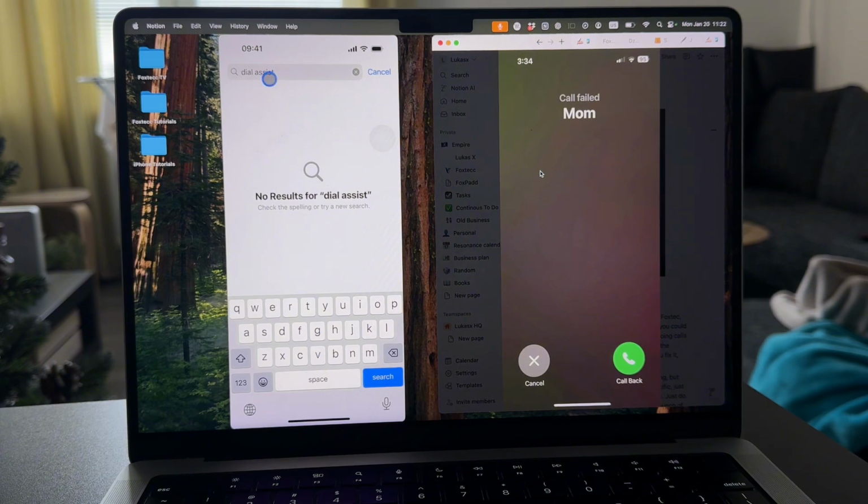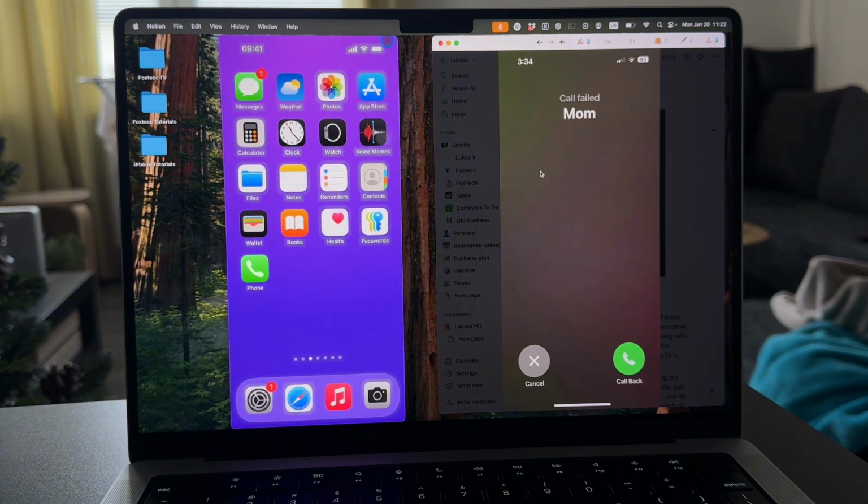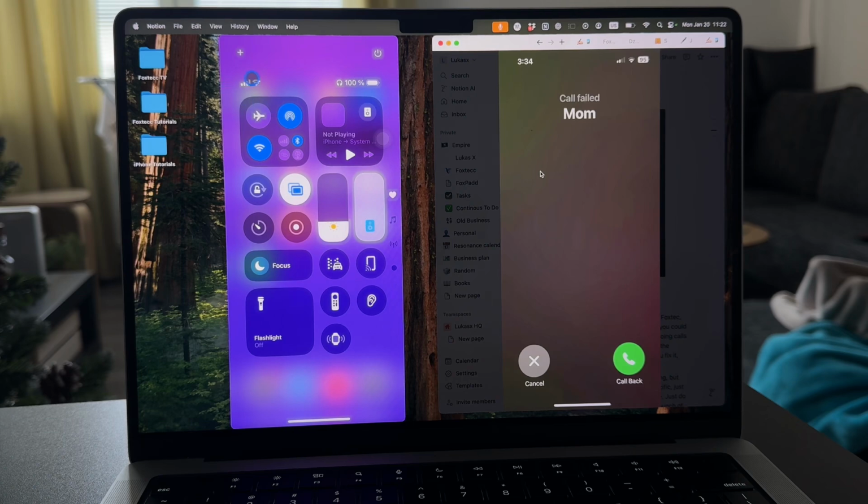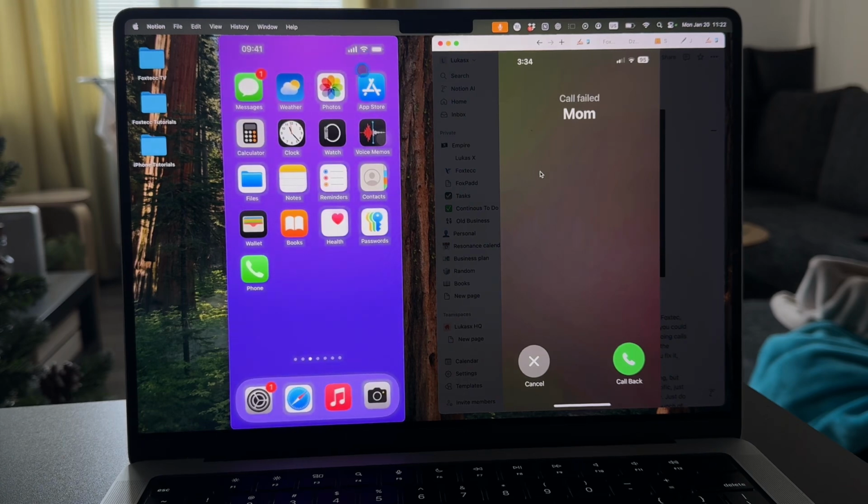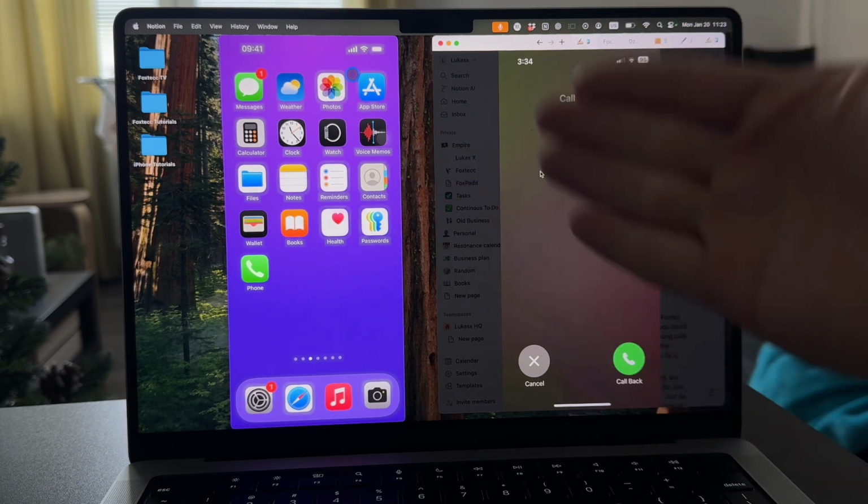Then pay attention to the reception indicator in the top right corner. So if there are no bars of signal available, then it's possible that you're in an area where your specific carrier doesn't have good reception. So try moving around or repeating the same call again in the future in a completely different spot.